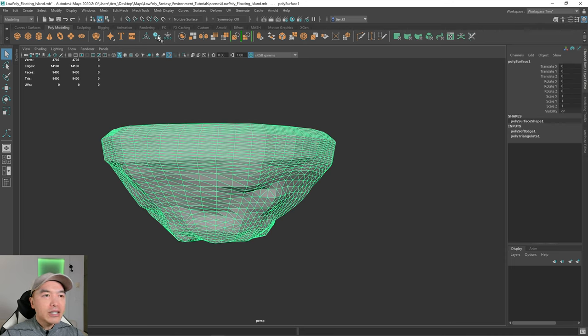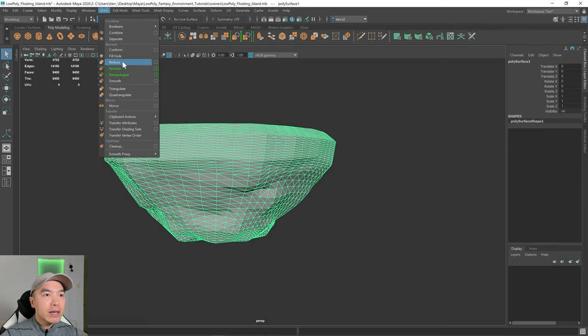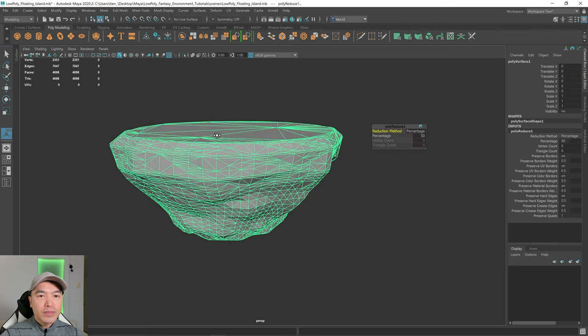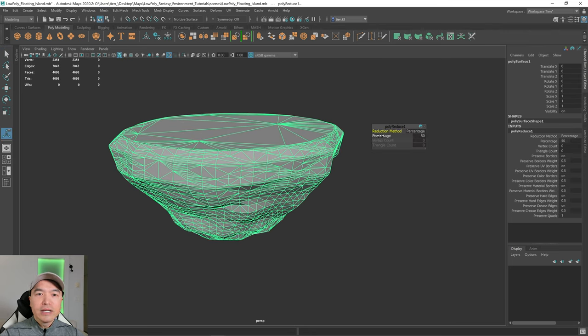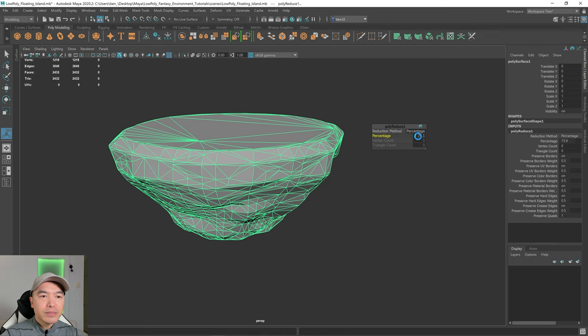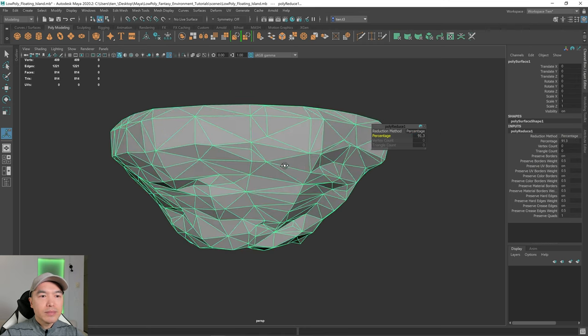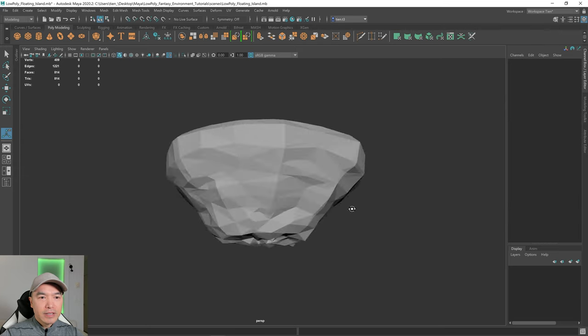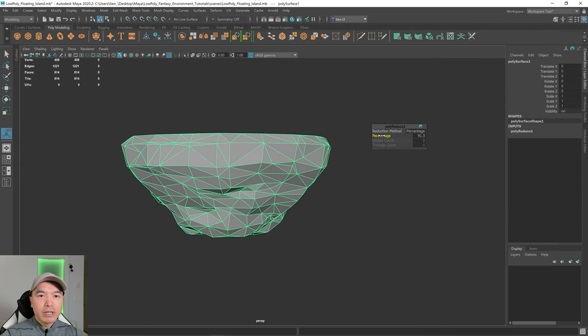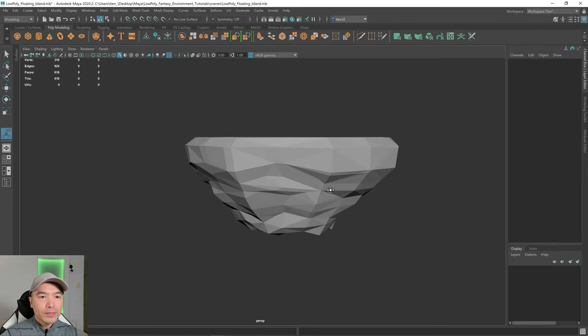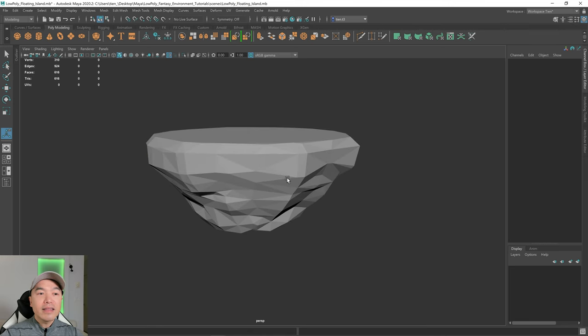So I'm gonna select the mesh, delete history, and then now let's reduce this geometry. Open up the mesh tab, click reduce, and now all we need to do is drag this slider until we get the look we want. Let's take a look. Maybe a little bit more. And this is just a personal preference, right? Something that suits your own game. All right, I like that.